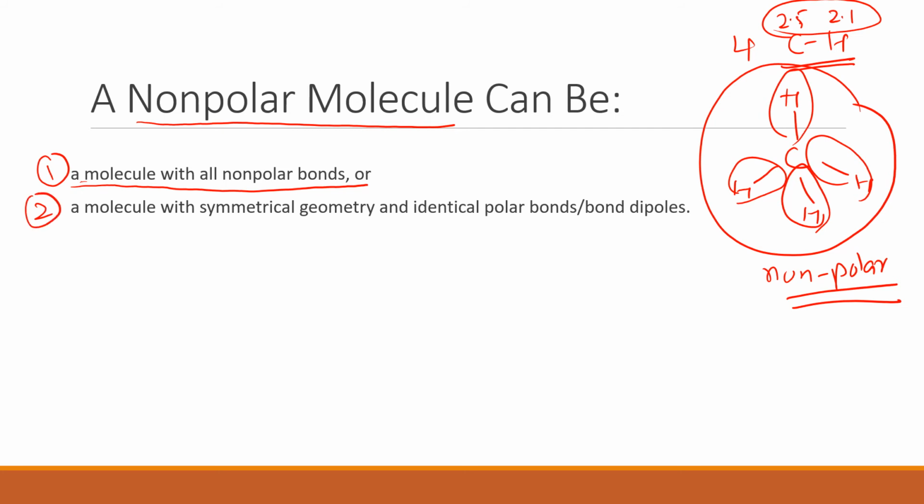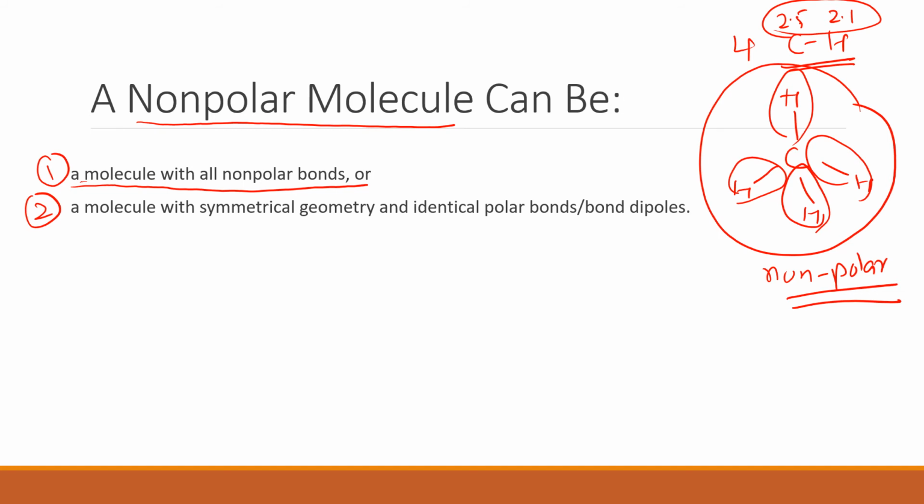The second way is if all the bonds in the molecule are polar and identical and the central atom has no non-bonding electrons. In these molecules the identical bond dipoles cancel because of the symmetry within the molecular geometry. For example, linear, trigonal planar, and tetrahedral molecules are symmetrical. Therefore, the polar bonds will cancel each other out. Let me explain with the help of an example.